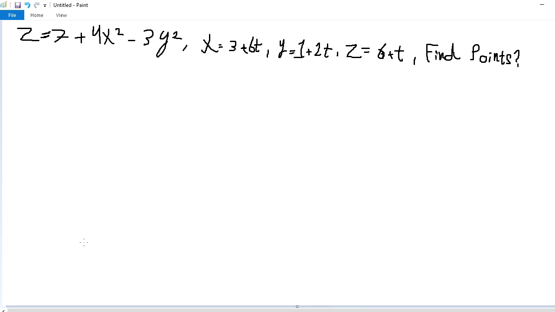So this is the final example of this video, and also the final example of this lesson. It's really different. Usually when we want to find a tangent plane or normal line, from the example we get an equation and points. But this question is really different. This question gave us its parametric equation and we want to find the points.